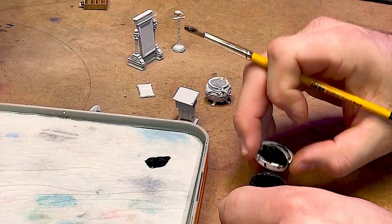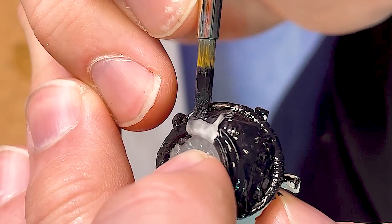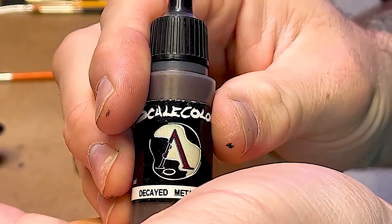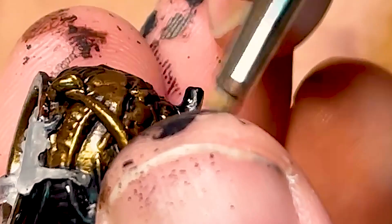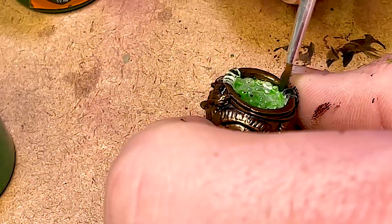Using my black paint — good old GW pot from the 90s, still works. I just refill it all the time with whatever black paint I'm in the mood for. Going to use this black to base the cauldron. I like to base most of my metallics in black, then using the Decayed Metal from Scale 75 because I really like this color.